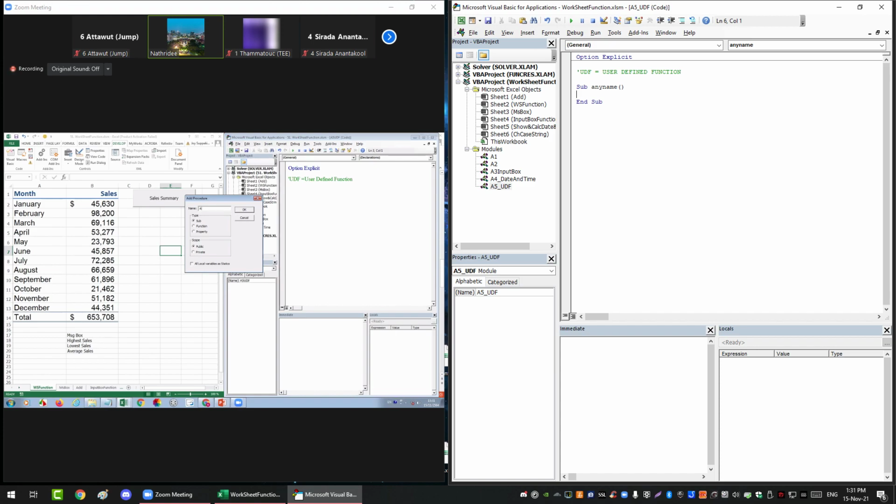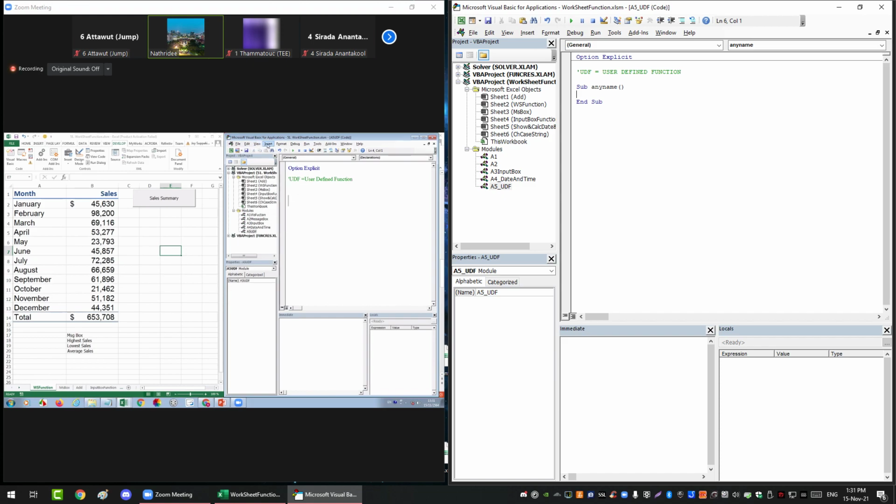Suppose you name it any name, and then you can press OK, and it's gonna be the same. You can make it public to use all over the module, or you can use it as private, just for this worksheet, and so on. So you can insert here as well.